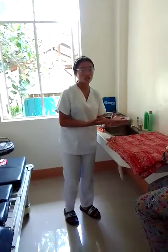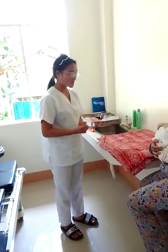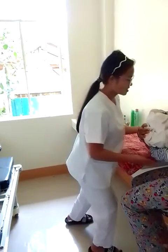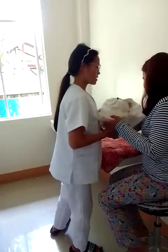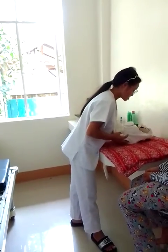So, the next thing that we need to do is place the baby in a safe area within the unit of the mother. So, since we saw that the baby is with the mother, we need to ask permission from the mother to take the infant, then place the baby in a safe area so we can do cord care. So, ma'am, is it okay if we take the baby and put her here for the cord care? Okay. So, we must be careful in taking the infant. So, we put her here.